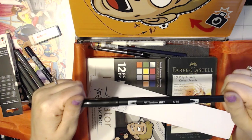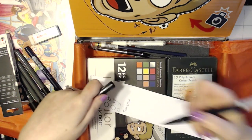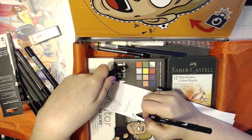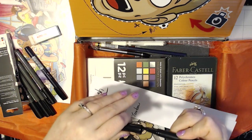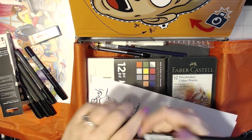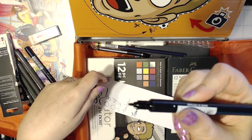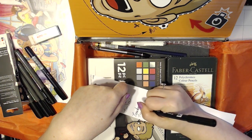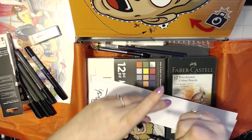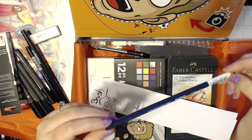A Tombow water-based pen that will not be waterproof from my understanding if it's water-based. But we can test it out. It's got a brush side and a little pen side. There's so much in here.